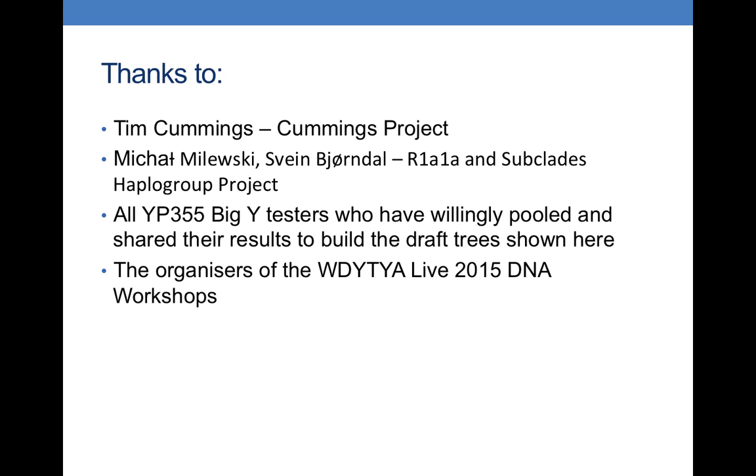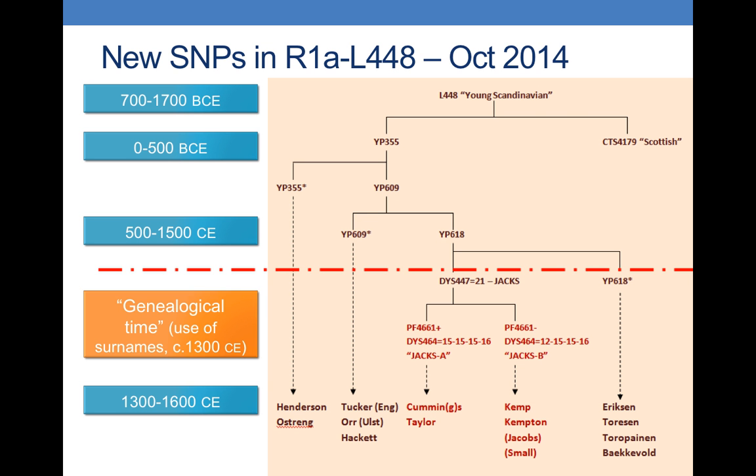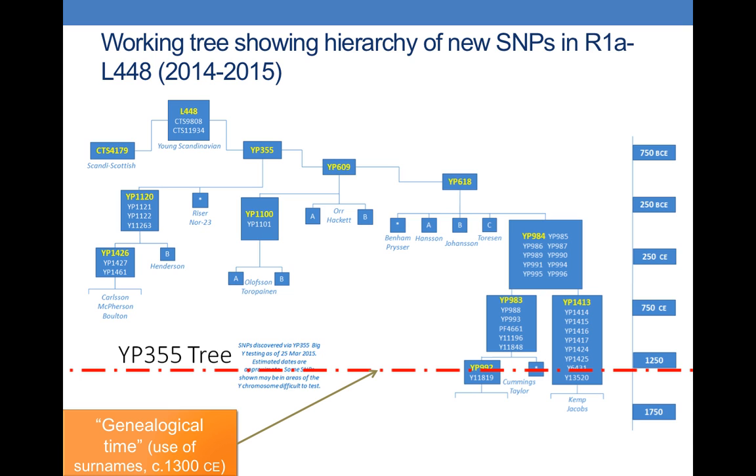Well, we're definitely using STR markers. So one of the next things I want to do is find a way to embed these more in the tree. But I know, for example, we have a branch down here of 2 Kemps, and there's also an STR branching marker which fits with this. I don't actually know, but I do know that some people are trying to find ways to do this, and I'd like to know more about that. At the moment, what I do is I see how STR branches I know of will correlate with this, trying to fit the two together. I don't know of a rigorous way yet to build that data in.